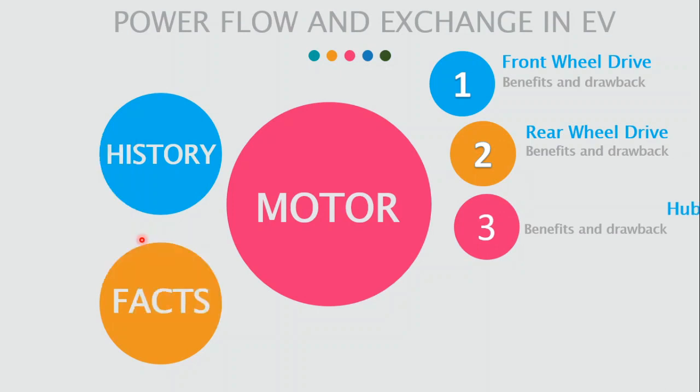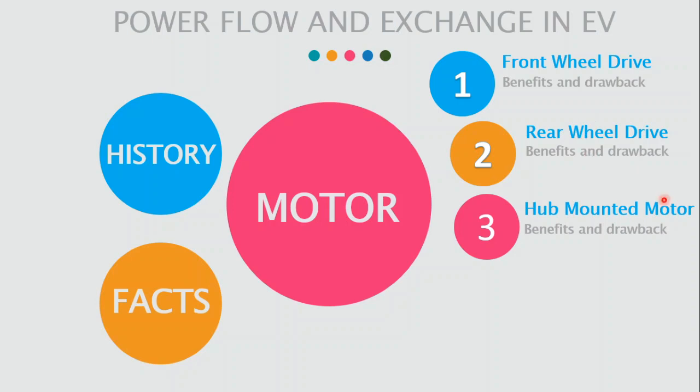First we're going to learn about the front wheel drive and get to know its benefits and drawbacks. We actually see that most of the vehicles on the roads are front wheel drive cars, right? Next we have the rear wheel drive. Similarly, we are going to cover the benefits and drawbacks of the rear wheel drive, and why it's important to have a front wheel drive will also be covered.